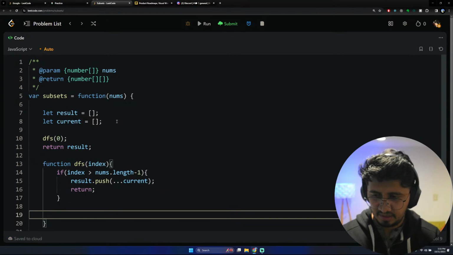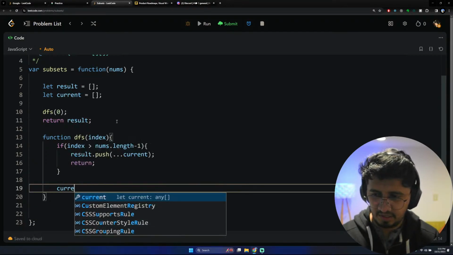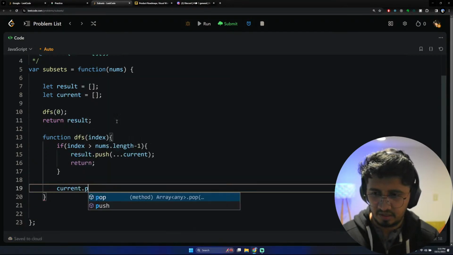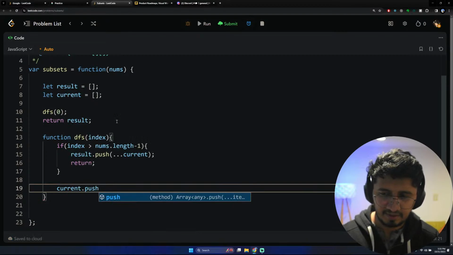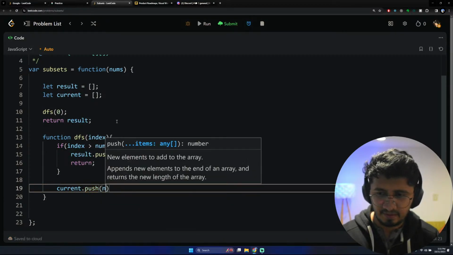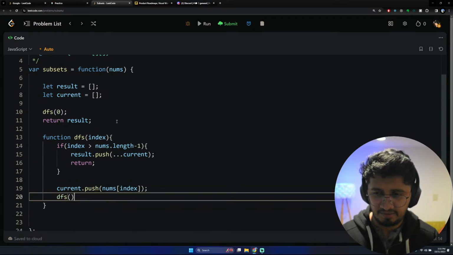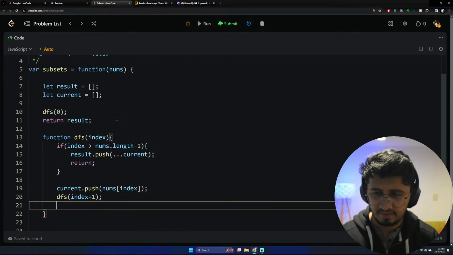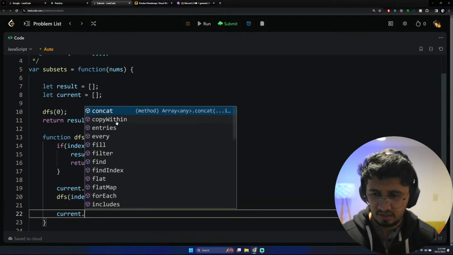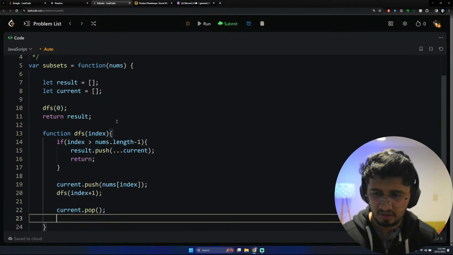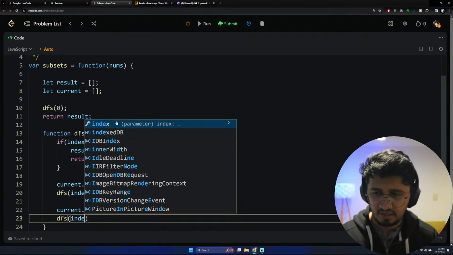And every time, we do current.push(nums[index]), then DFS(index + 1), and current.pop(), then DFS(index + 1).